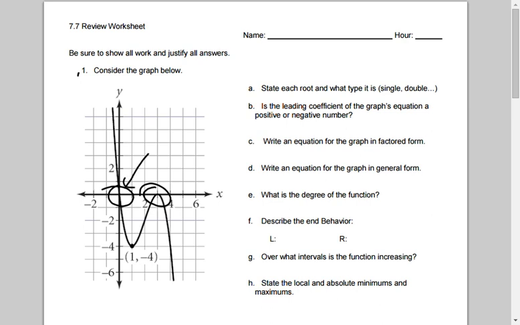That root is at what? At 0. And is it a bounce? Is it a cut through? Or is it a snake? It's a cut through. That means it's degree 1. Remember the bouncy kind are degree 2. Okay. So it says write an equation for it. Oh, and the leading coefficient. Wait, one thing at a time. We have at 0, it's a cut through. What's the other root? Positive 3. At positive 3, it is a, what? Bounce. And yes, that's a double.